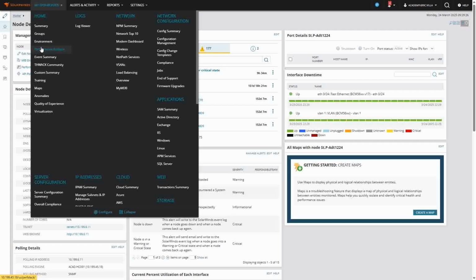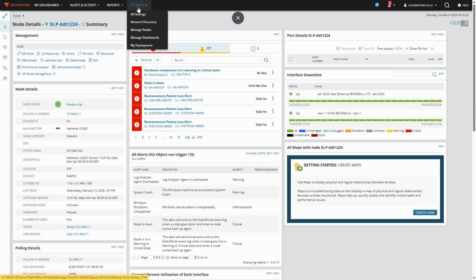We also have the same link that you saw a while ago, performance analysis for real-time polling for certain metrics that you can observe out of monitored nodes. We also have event summary, a link for the TWAC community, custom summary, training, maps, anomalies, quality of experience, and virtualization. So these are the tabs that you see here in my dashboards and in the home section.